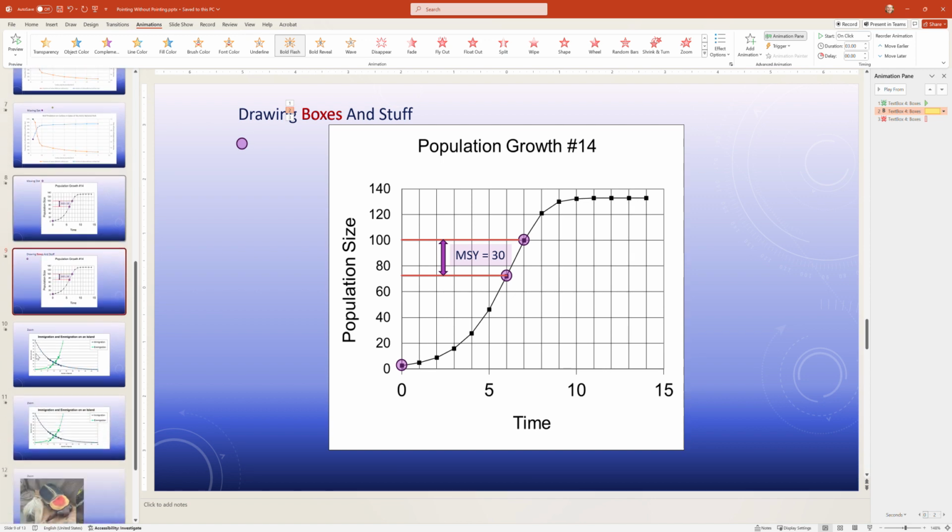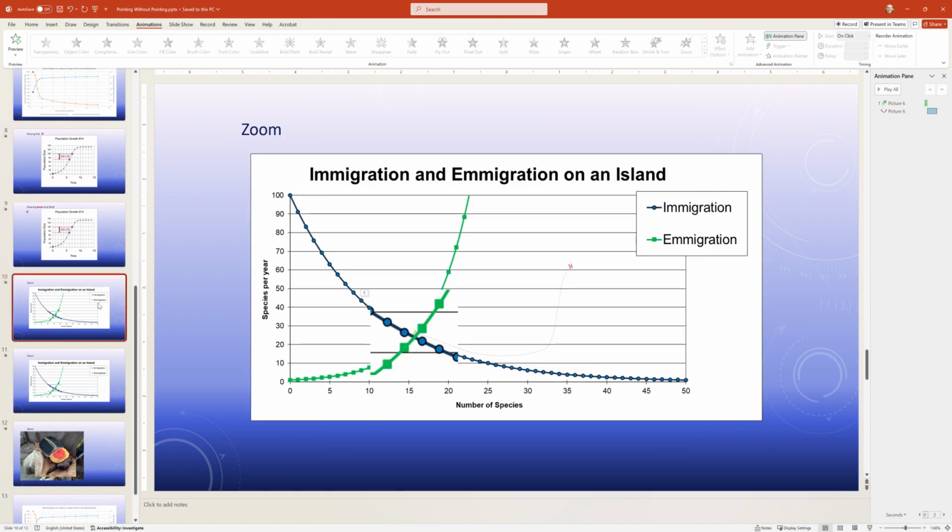So the final ones are the zooms. For the zooms, what you need to be able to do, let me play that one. Okay, that's the idea. You want to zoom in on part of a graph or something else that you're looking at. So we'll go to this one here, and I'm going to get rid of these.